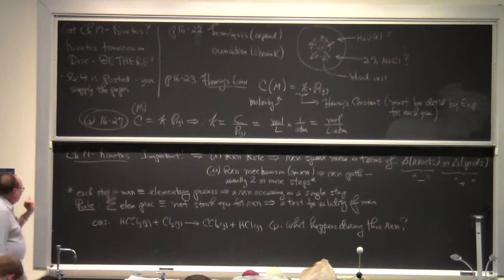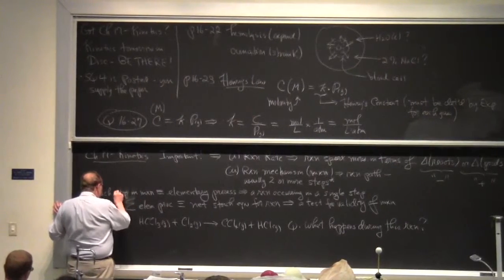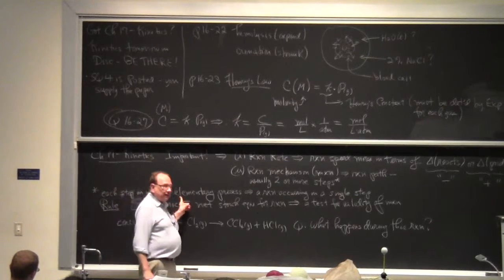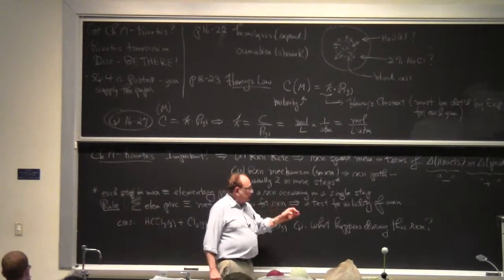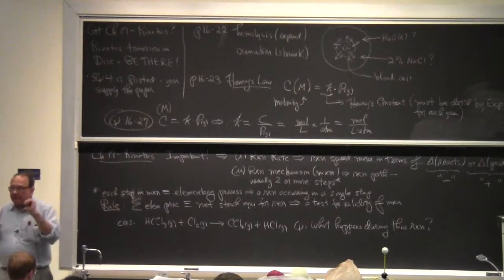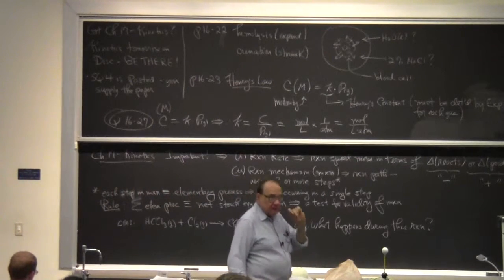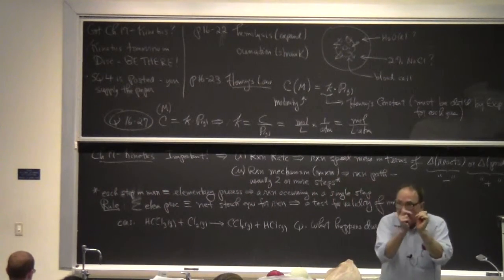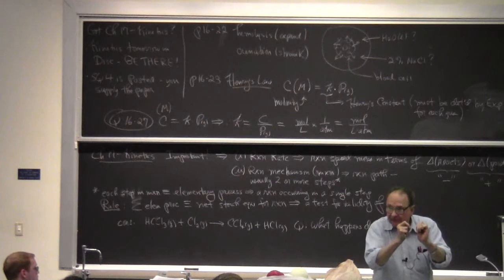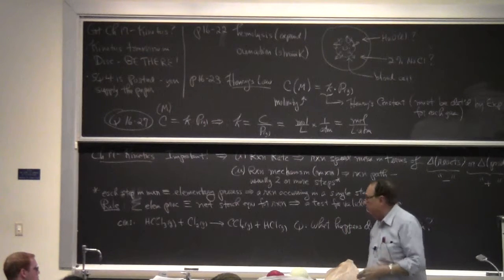Now let's define this step. Each step in a mechanism is called an elementary process. It's simply a fancy term for a reaction which occurs in a single step. And when you have the reaction equation for an elementary process, that reaction equation is showing you specifically what particles and how much of these particles are involved in that step and become the indicated product or products in that step.